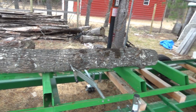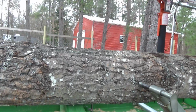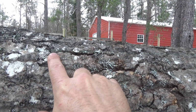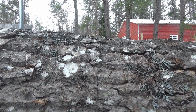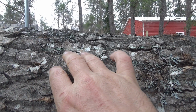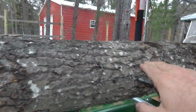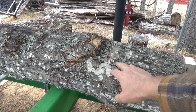Normally I would do this with the engine on and line it up and cut, but now with the laser, I can see right here. Oops, I got my own camera in the line. Can you see the laser right here? I don't know if it shows up on the camera. I can see it because it's a tree bark and it's rough and it's a little bit dimmer. I can see the line here. So it's gonna come out right about here on the end of this log. And I can see where it tapers down all the way to the back end of the log.